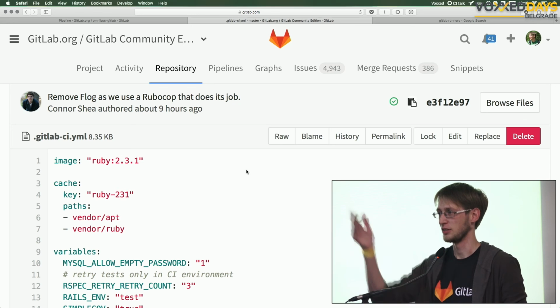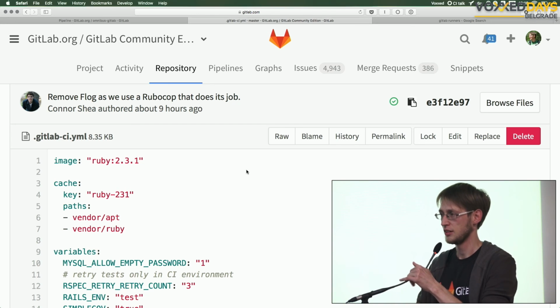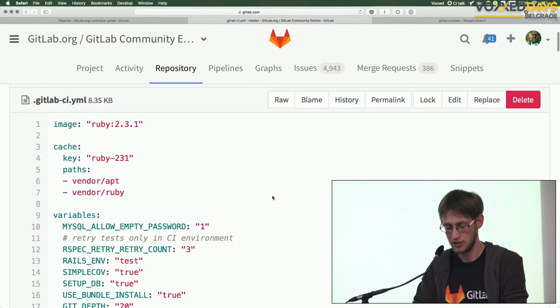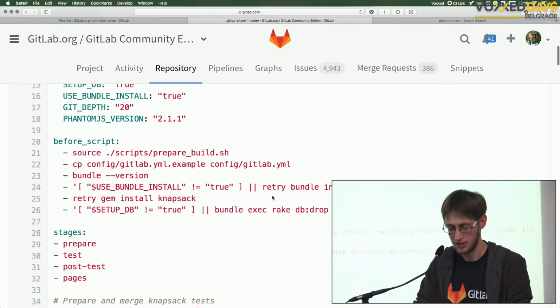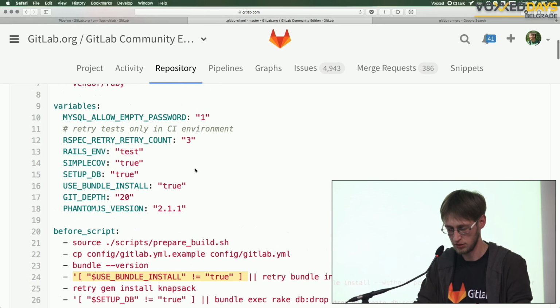Are there conditional build steps, like checking some parameter, and according to that parameter, we either do that step or not? Good question, thank you. This is another thing I wanted to show you. This is exactly what you can see here. You can use variables, and you can define a default value for some variable, like here.